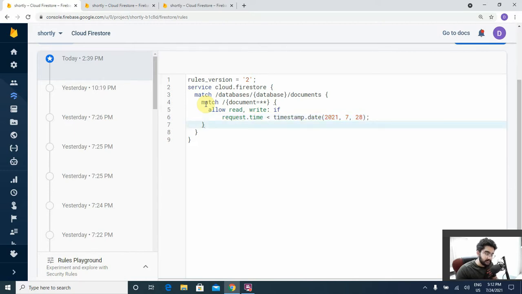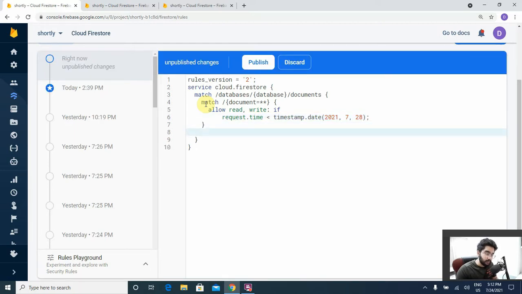Now we need to write our own rules. One important thing to keep in mind is that if you allow access to any document or documents in one of the match statements, as we have over here, then that access cannot be revoked.